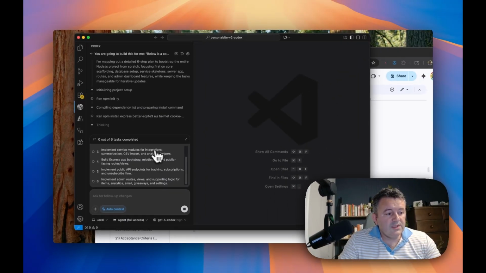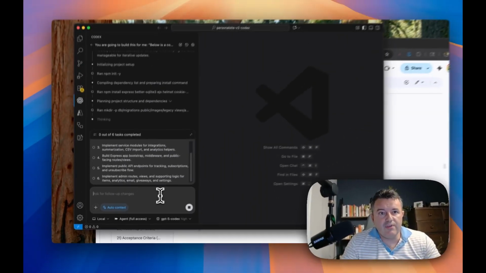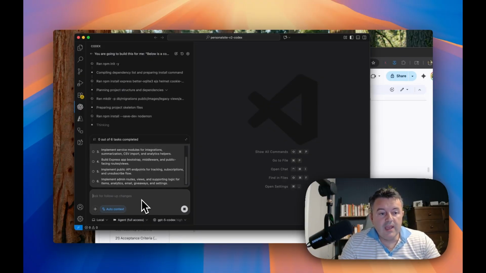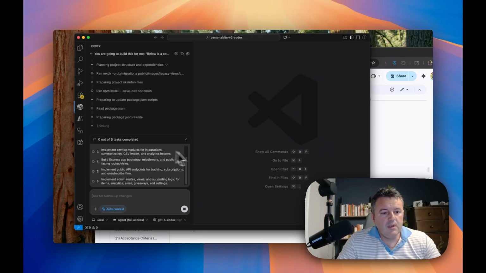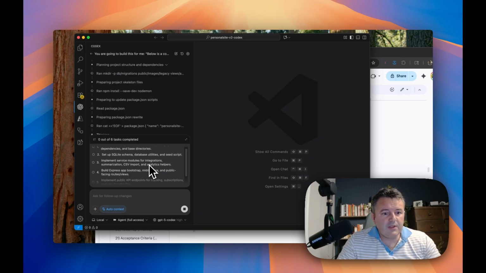And this GPT-5 Codex, from experience so far, it could run for 30 minutes straight building your thing. If you set it to full access and you set it to high, it won't ask you for anything. It will just go and do it, if you are concise, if you spell everything out. If you don't, then it won't do such a good job and you will be disappointed. So we've already spelled everything out. We've done that legwork up front. So I expect a good output here.